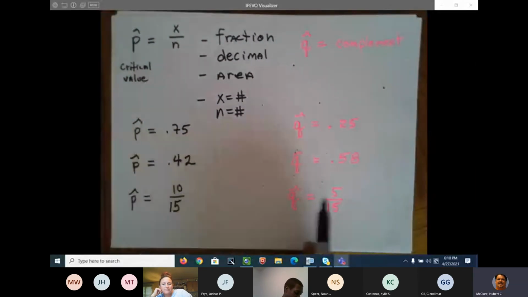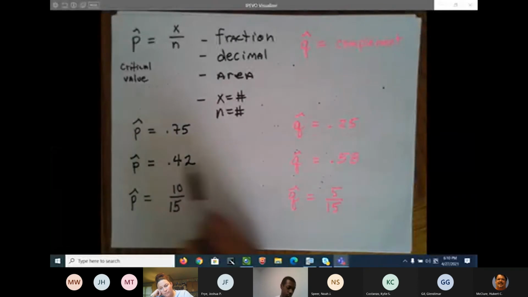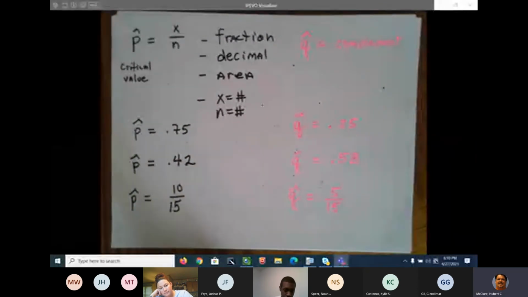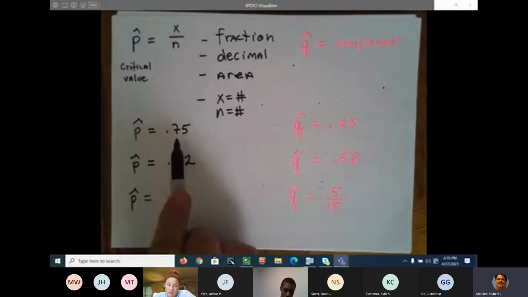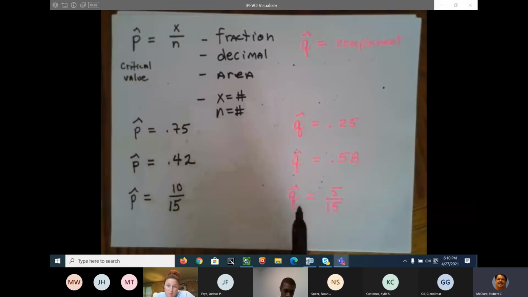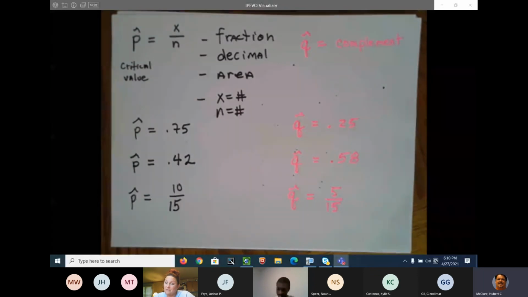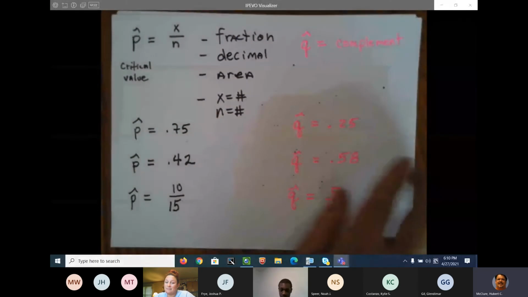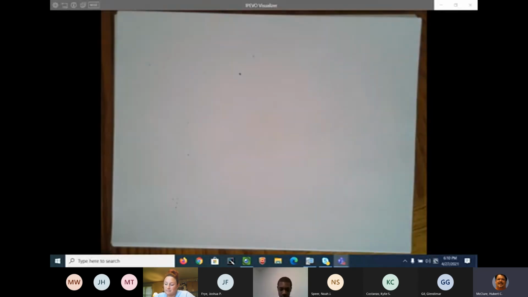Okay, so there's your P hat and Q hat. Now, who does not understand? I'm here. I just don't. You're telling me you don't understand what 0.25 is for 0.75? That I do understand, yes. But we do the same thing with a fraction. You've been doing it. No, I haven't, not fractions. Yes, you did. Chapter 3 test. You did exactly the same thing. I'll give you an example. This is what y'all did, and all of you did it with me.